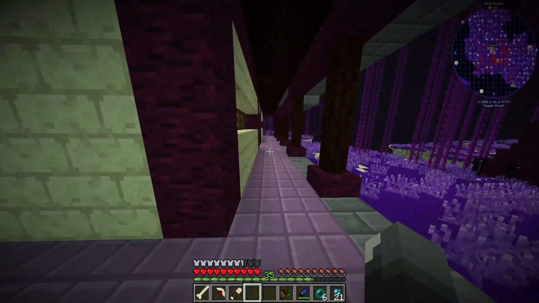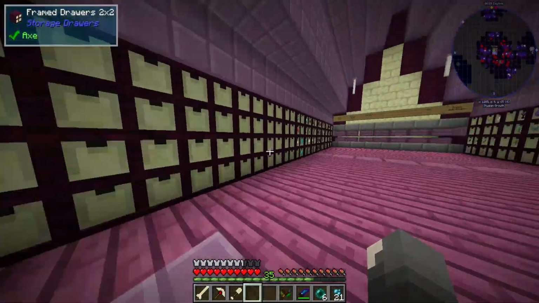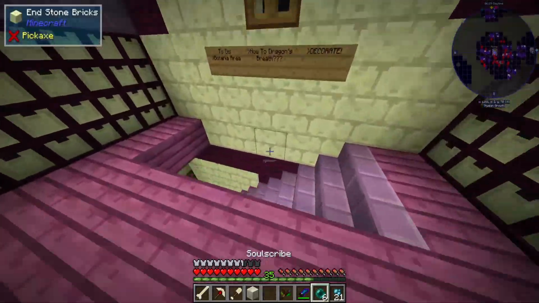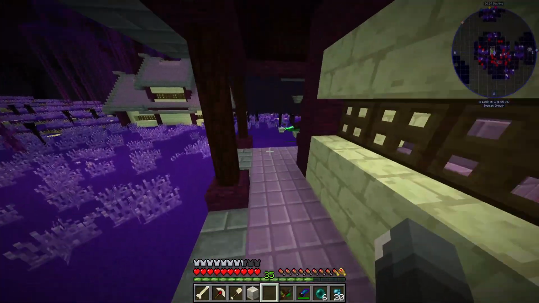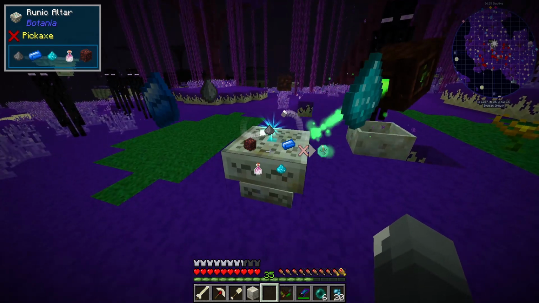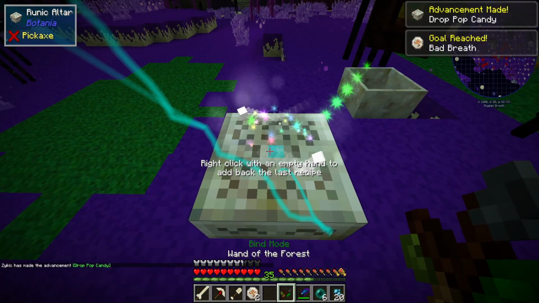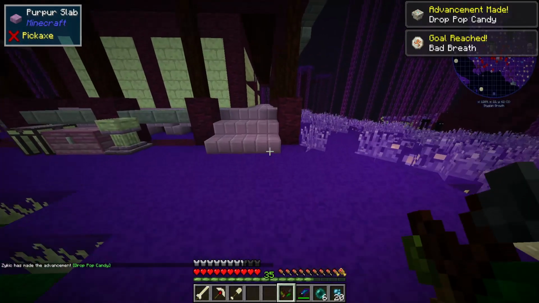I need another living rock. Where did I? There it is. Okay. We can do it. Ooh, it's already almost done. This is so good. And bam! Drop pop candy! I love that quest thing. We did it! Goal reached. Bad breath.